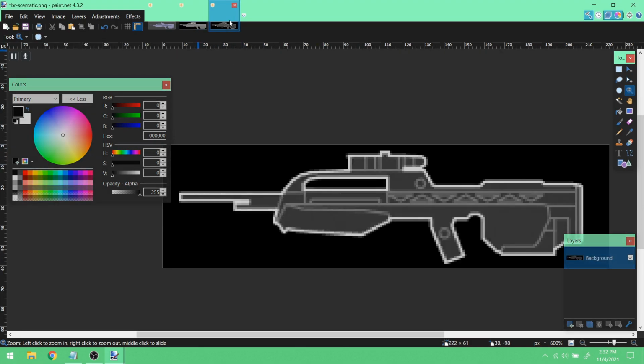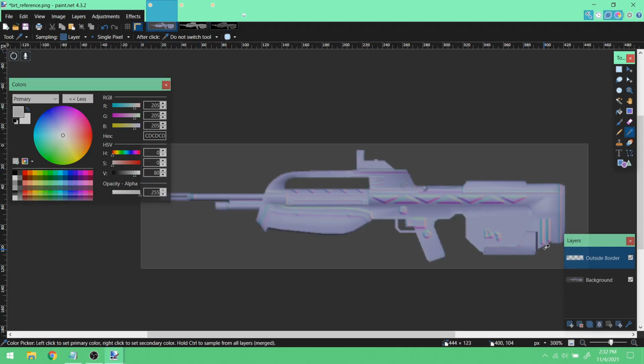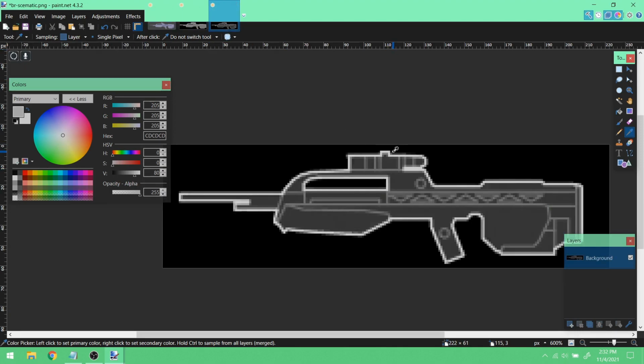Just to make things faster for this tutorial, I think I'm just going to use the colors for this, and I'm going to keep everything the same amount of detail. So I'm actually going to sample this color. I'm going to sample the brightest color, and as you can see, it's actually not full white. But I'm going to start creating the outline. And one other thing is that you'll notice the brightest white is used for the outside outline, and then you have a gray, which is used for the details that are not on the outside, and then of course the dark gray that's used for basically the body.